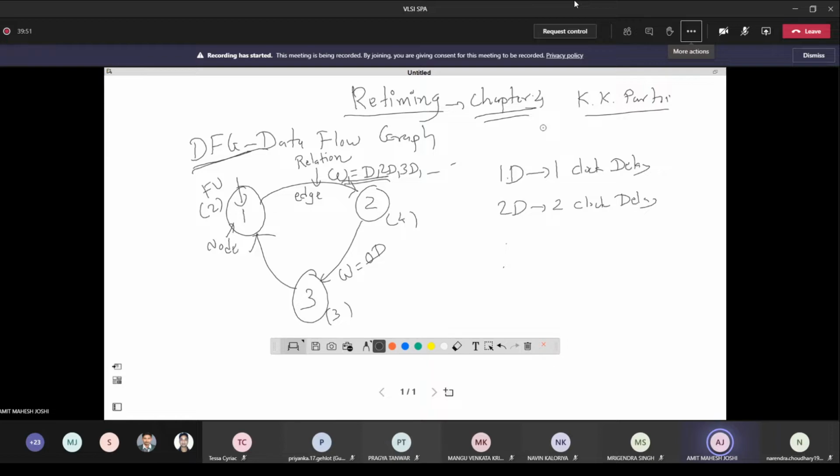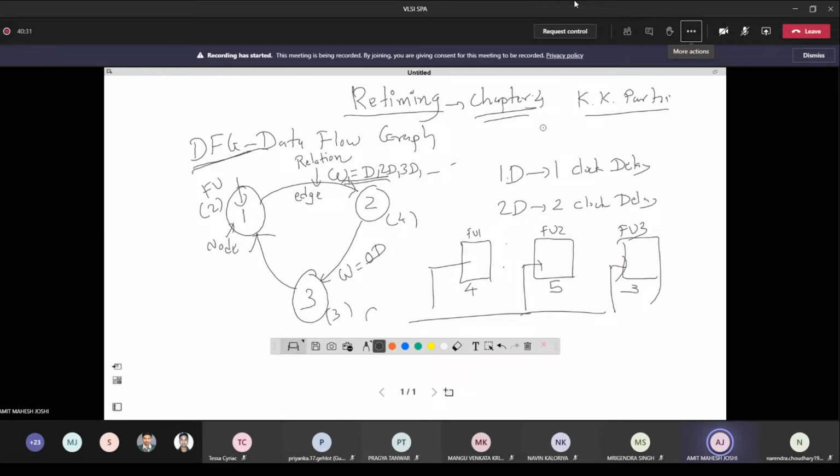Ultimately this functional block is nothing but our hardware, and we know that for any hardware there will be some delay. If hardware is there, then at least it will take 1 clock cycle to execute the operation. Now, when you have n functional blocks operated on one particular clock, functional block 1, functional block 2, functional block 3 have some delay. Now I am defining the delay. Let's say here it is 4, here it is 5, here it is 3.